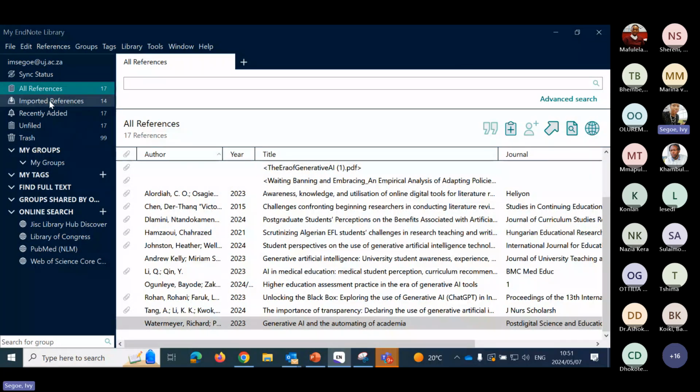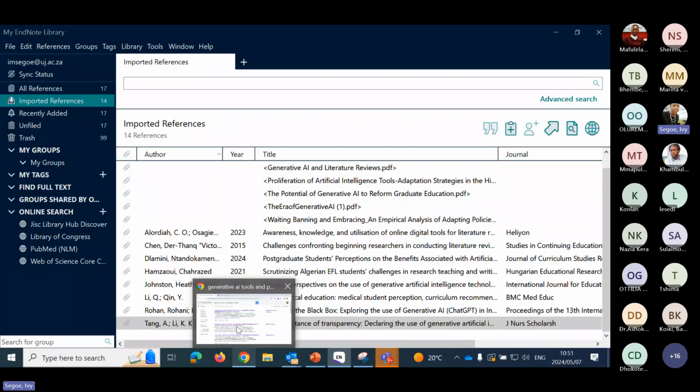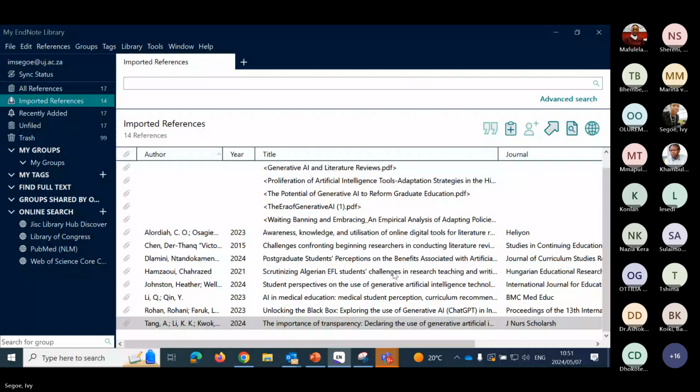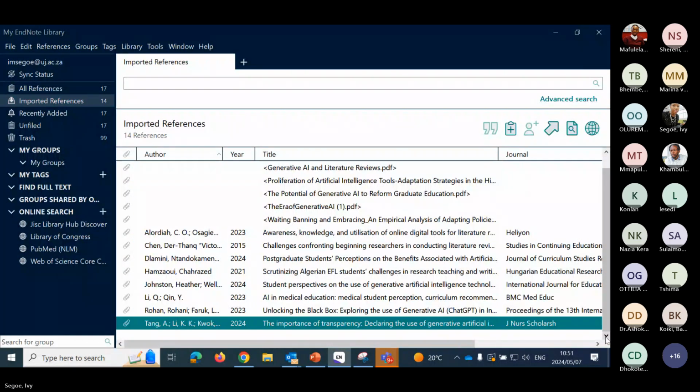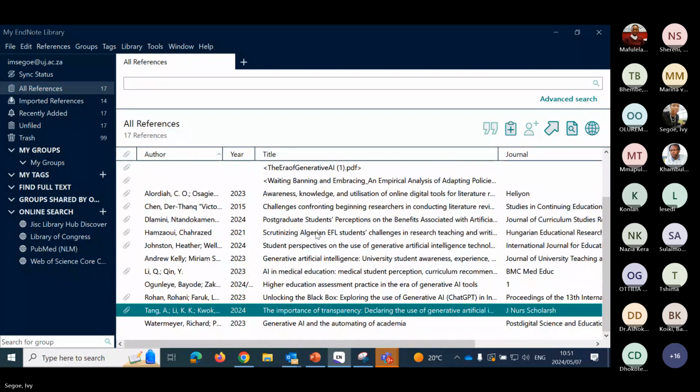So if you go to Imported References, let's just check which one it was. It was Designing Experiential Learning Activities. It will not import it.